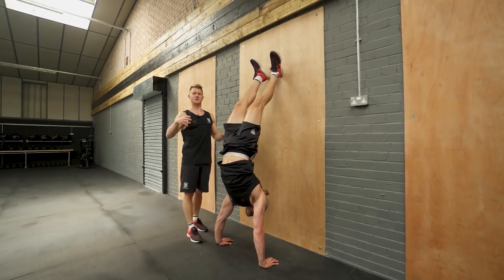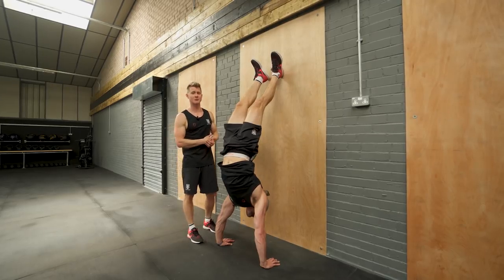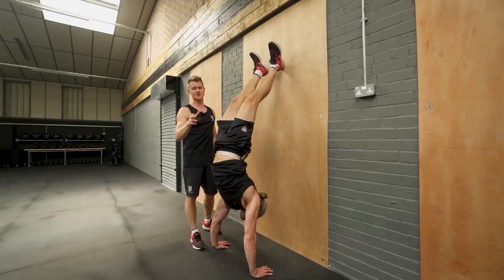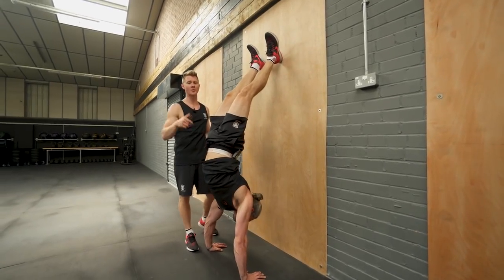Now, if we're going to be efficient and we're going to have an opportunity to increase the time we can hold the handstand for, we've got to tidy this shape up a little bit. So this is where the practice comes in. Can you tidy this shape up and hold it for longer?